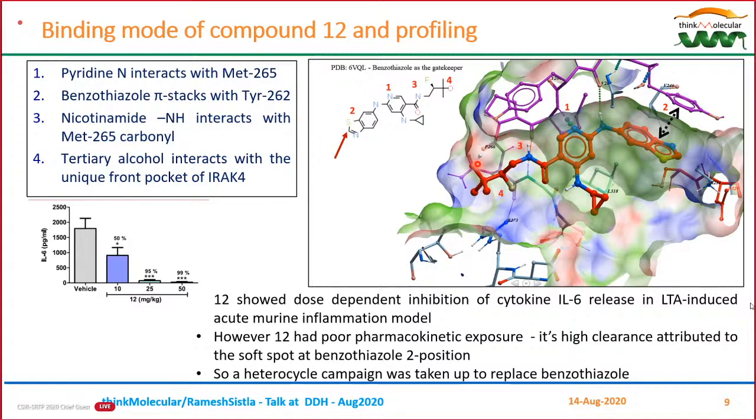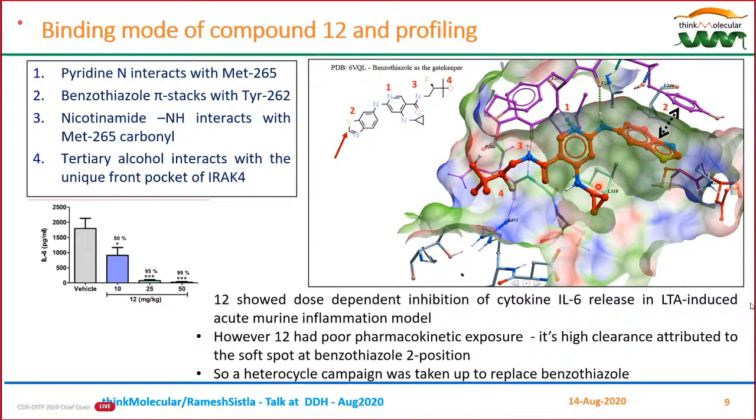obviously, since this is somewhat symmetrical, the electron density in the X-ray cannot pinpoint where the hydroxyl is. But when you do a protein preparation, generally the hydroxyl points to proline 266, which is part of the extended hinge. Hydrogen bonds present in buried pockets are a lot stronger, as we know, because of dielectric considerations. So that's how this fluorinated alcohol also gave a good boost to the potency.